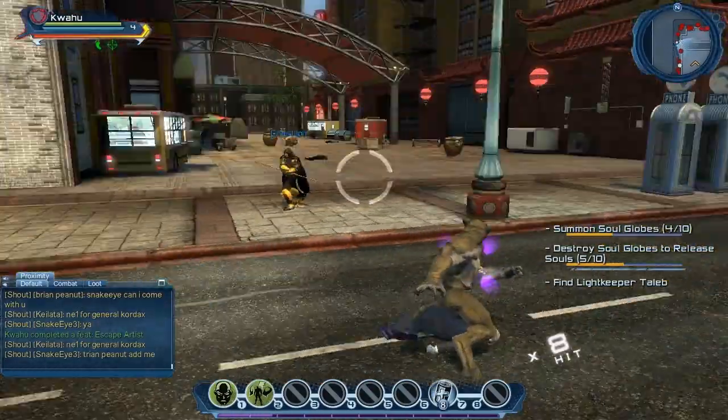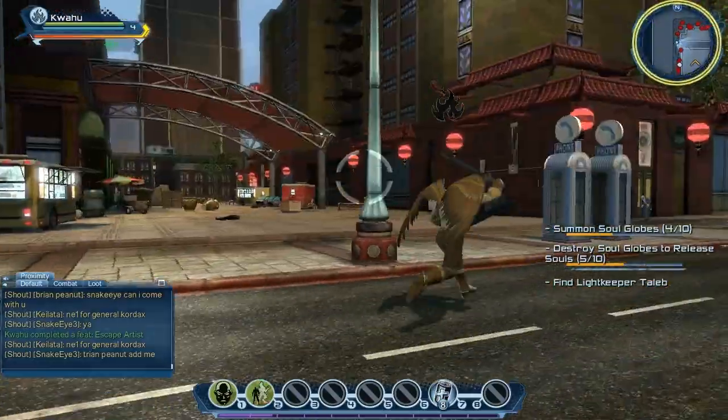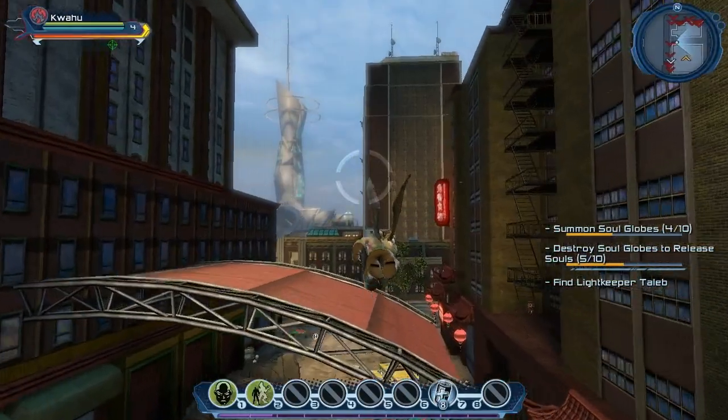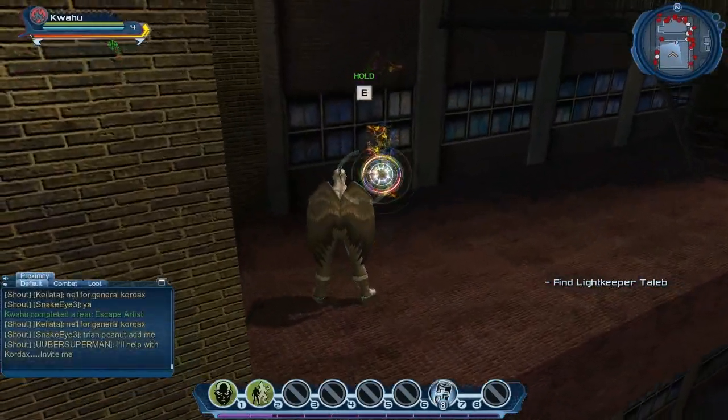Also, if you're fighting a mob that somebody needs for a quest and they run up and help you kill it, usually they'll get credit as well, depending on how low the mob's health is when they start attacking and things like that. And again, it can bug out, but usually it works.